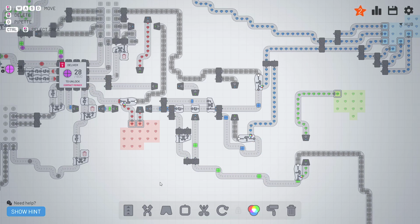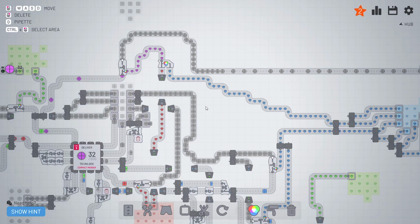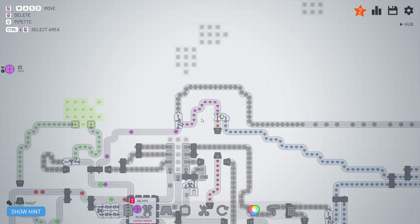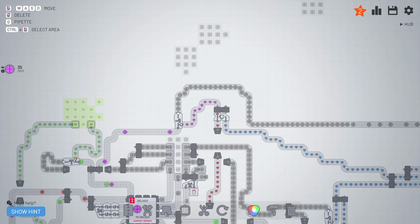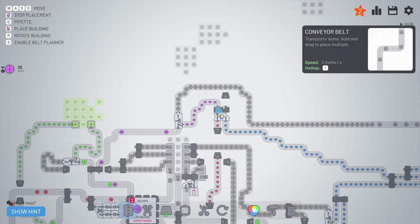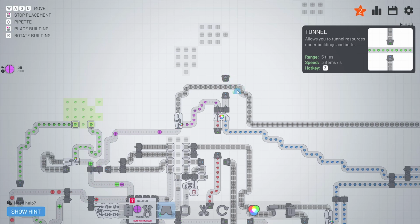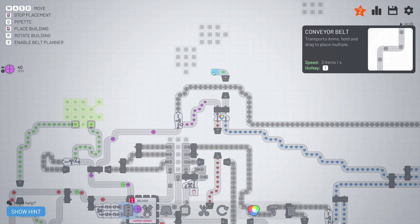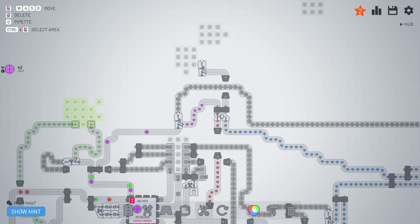Obviously, we don't need to sit here, but I do have squares coming in, so I wonder if I need to, this color needs to be bridged. So if we split the paint out here, and we go there, let's put a bridge across here. We need to make some purple squares, I think. So let's do a conveyor. Okay. Now, paint roller. Bringing paint in there. Now bringing squares. Boom.